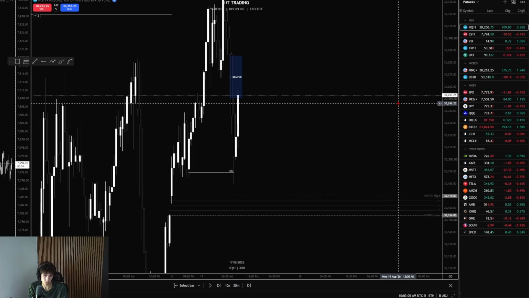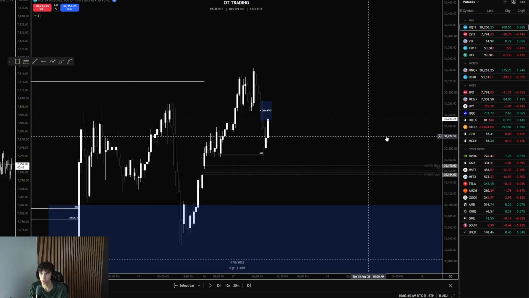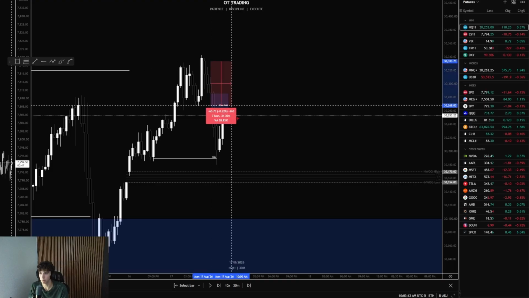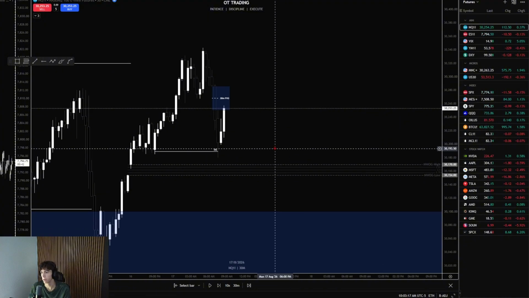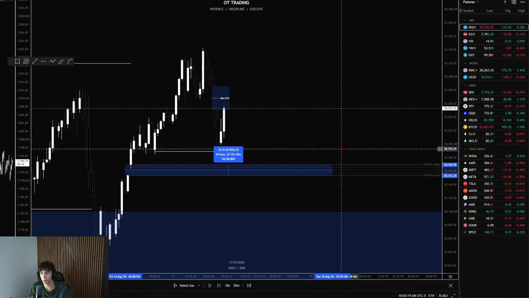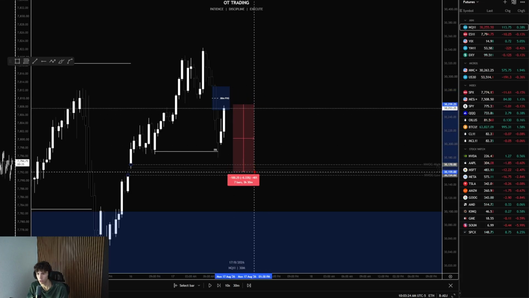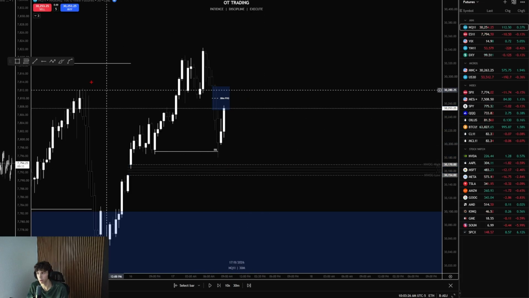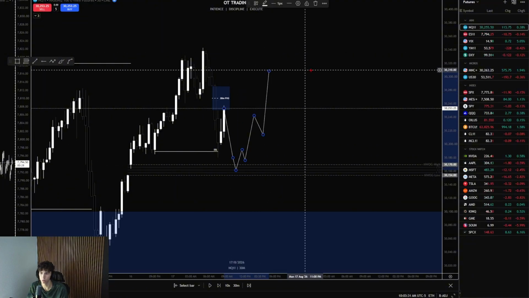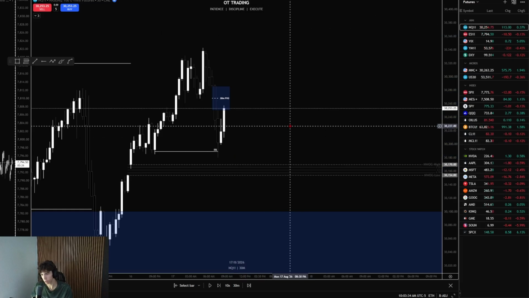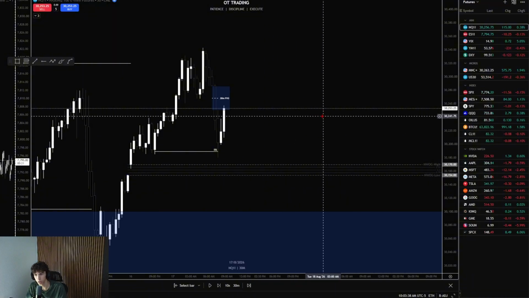So overall, higher time frame, we are bullish. As you can see with these moves, we are bullish. But as of right now, we do have a bearish trend, and we need to understand why we have this bearish trend, correct? Because we have this new week opening gap high here. So I want to see this 30-minute bearish value gap hold, and I want to see this new week opening gap get filled in some sort of V shape out of that for price to actually continue to move higher here. So going into this morning, this was the drawn liquidity. The new week opening gap was the drawn liquidity for me.